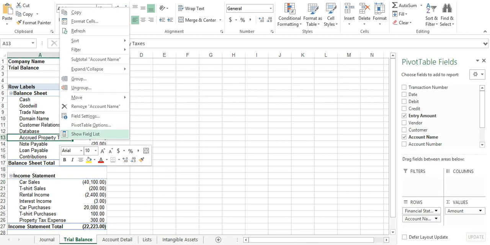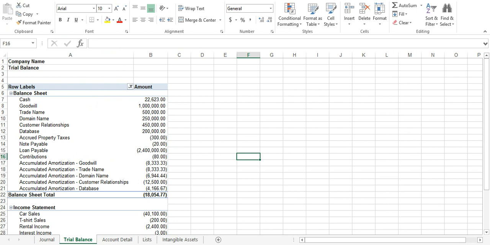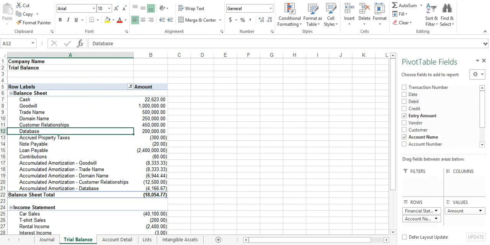And once you get that done, you want to update your trial balance. And once your trial balance is updated, you can move these into position here.